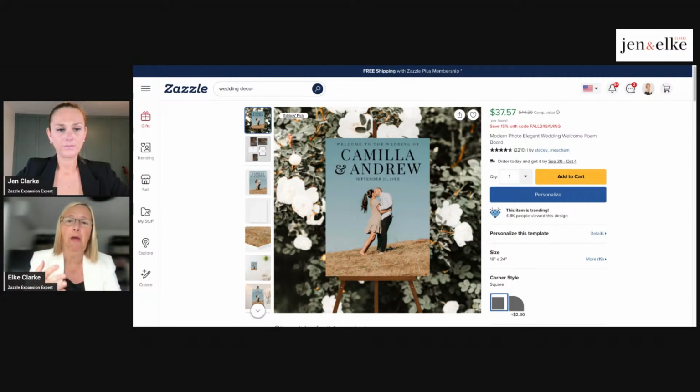And all of these things make it so convincing that this is going to work for them, that they're willing to then go like, yep, I'm just going to replace my photo and put in the text and make it my own, right? Because these are all mock-ups, and the customer is supposed to replace their photo and add their own names and dates, etc. And so that is incredibly important, that you get the customer to buy into all of that even before they start doing the physical stuff, which is like, put in their information, put in their credit card information, etc., and bring it to a closure, which is the sale, which is what you want, so you can get your royalty.